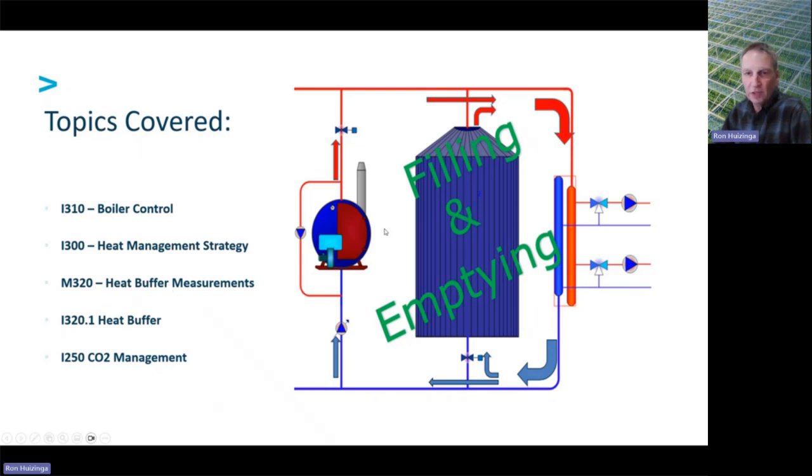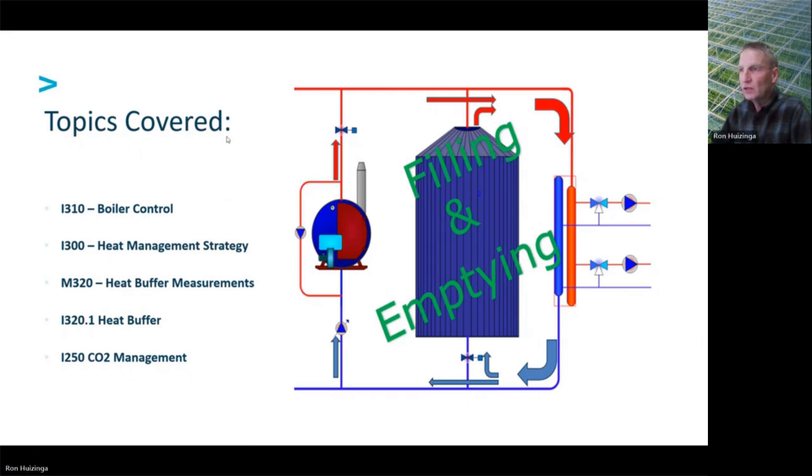So basically, I see a number of names here that I recognize, people that are experienced with the system, and there are names here that I don't recognize, that are probably very new to the system, maybe don't even have the boilers on the Priva yet. So hopefully I can be general enough to cover enough details for everybody to get some information out of this presentation.